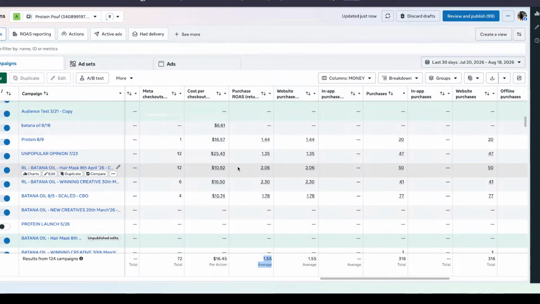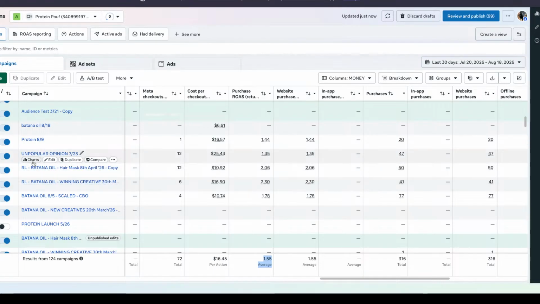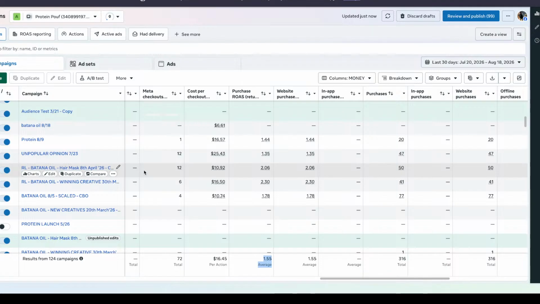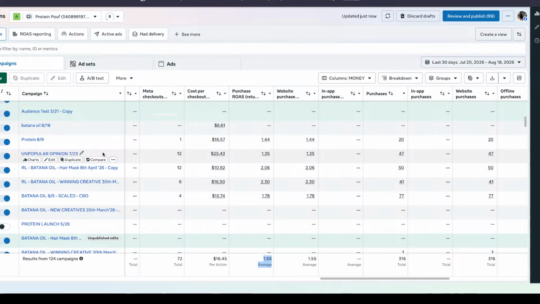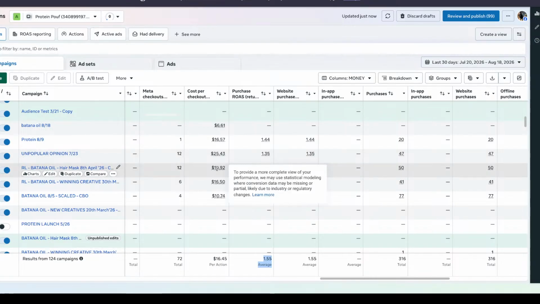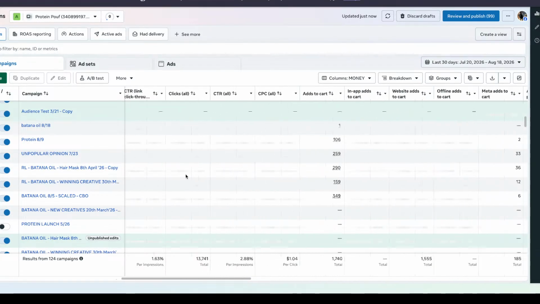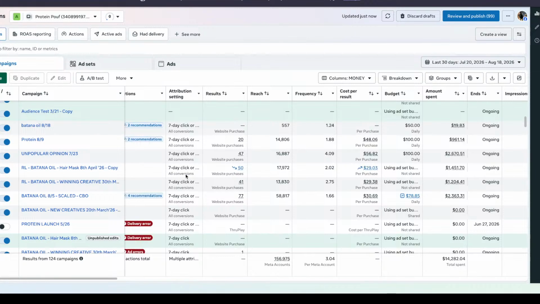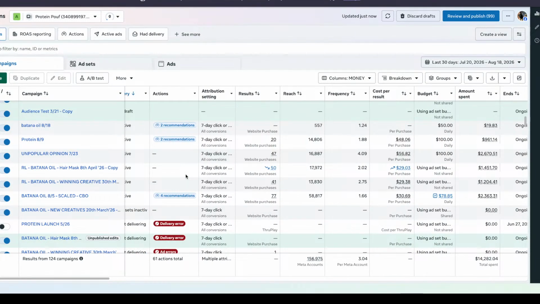Basically, how we scale this one, we have these legacy campaigns that are always running. Then from there, when we get new ad creatives, we launch new campaigns to test those ad creatives. That's the strategy behind this. Because with this account, you can't just scale by adding more budget to it because it'll break and the returns will be negative.